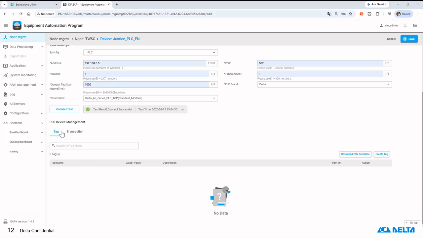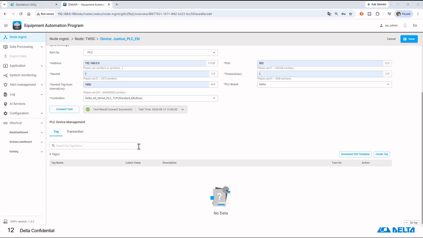Next, we will set the tag and transactions. Tag means the address you want to connect to the EAP, so you need to set it in here.